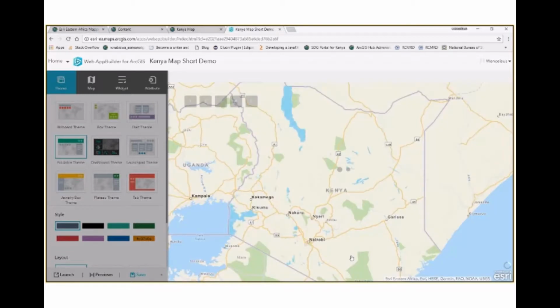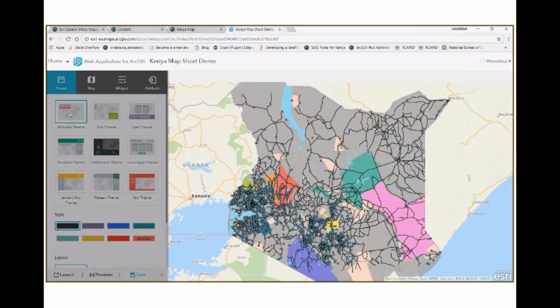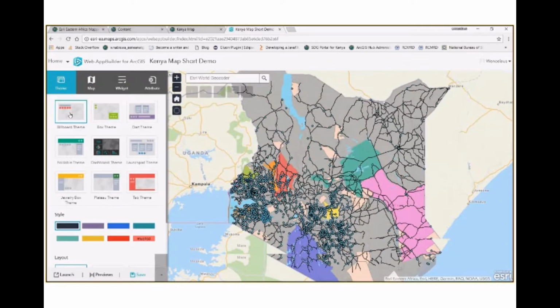So we have a couple of themes here, and you can change your themes to suit your application. And remember, you can choose different themes. We have the billboard theme, we have the box theme, we have the dashboard theme, and the dashboard theme is mainly used especially in cases of infographics.